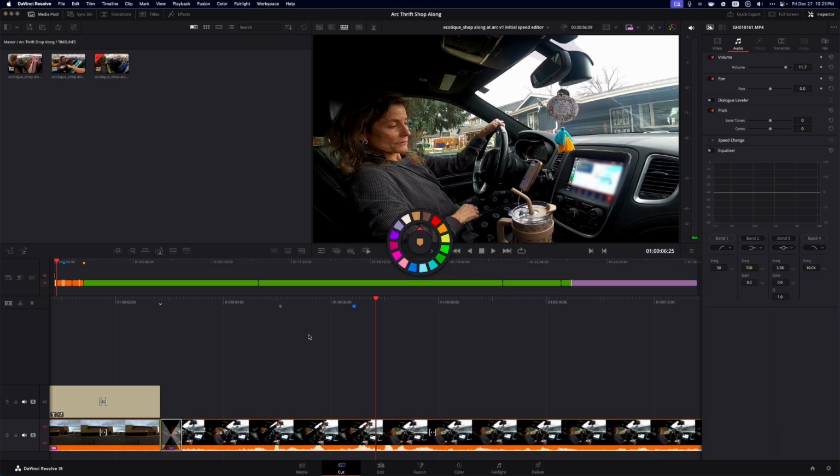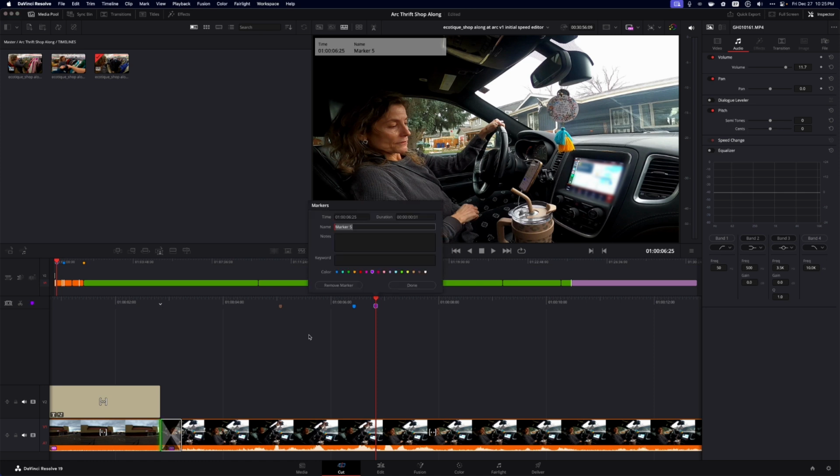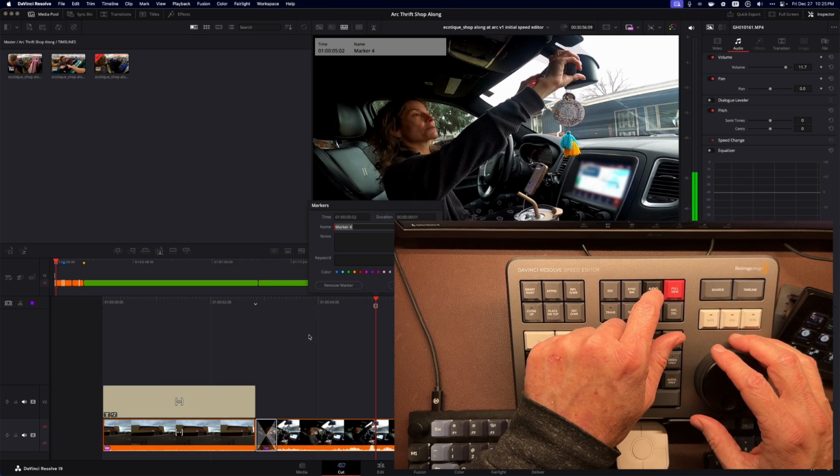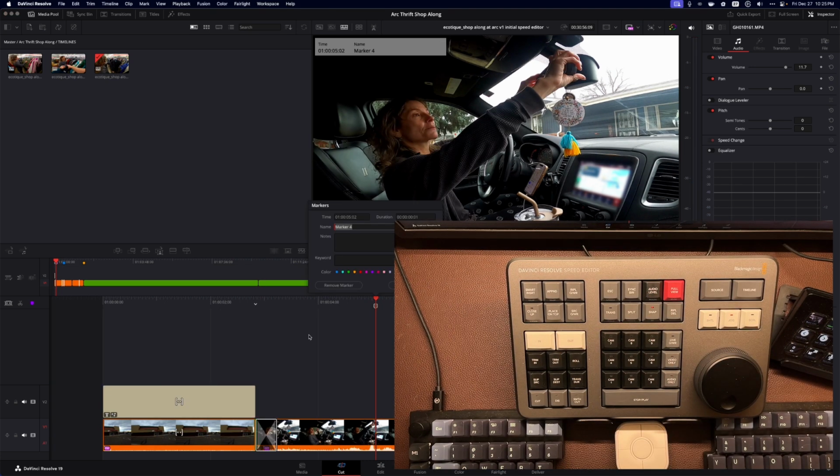Oh, there we go. I think I'm just tapping the key too quickly, but I can set a marker and I can set the color of it. So there, I've just made one purple. And again, oh, there we go. So I guess it's in the timing. Maybe I'm tapping too quickly. So I could call this "cut here" or something like that, and do that here. Yeah, there we go. So I was just tapping it too quickly.